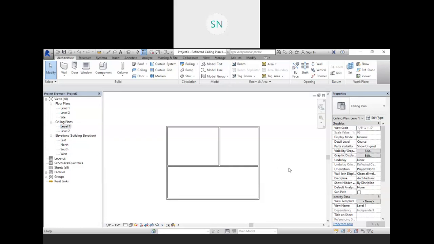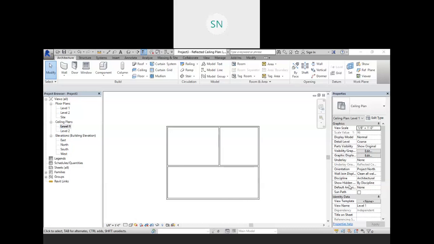Reflected ceiling plan. That means this is not your actual level, right? And this level 1 means it's an offset from your level 1 around 8 feet, right? So whatever things you will get over here will be actually created at some offset, at some height from our level 1. So that is our ceiling plan.